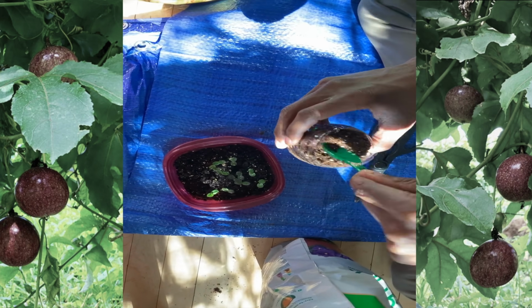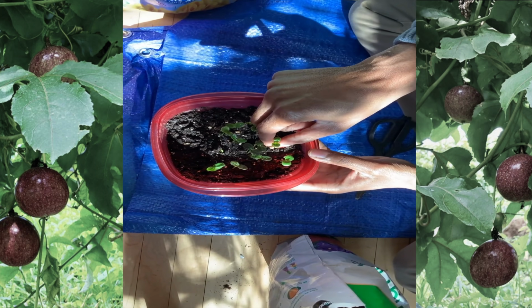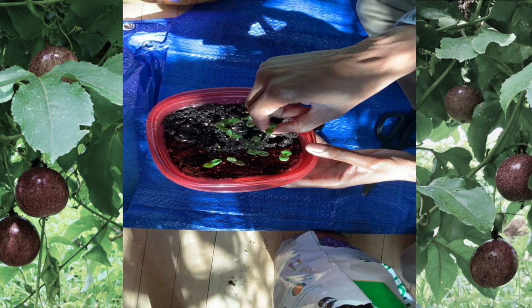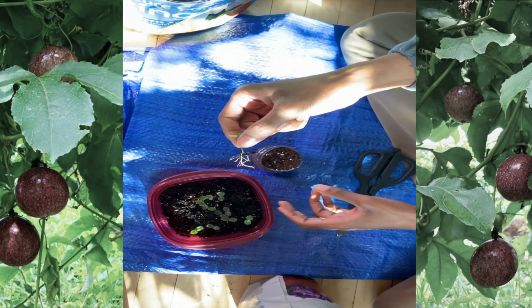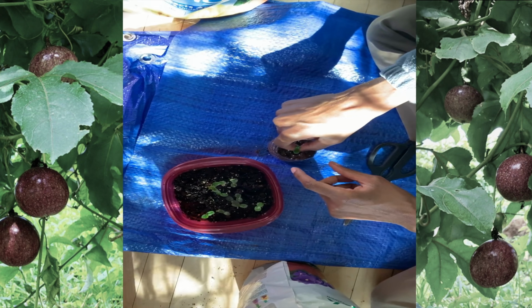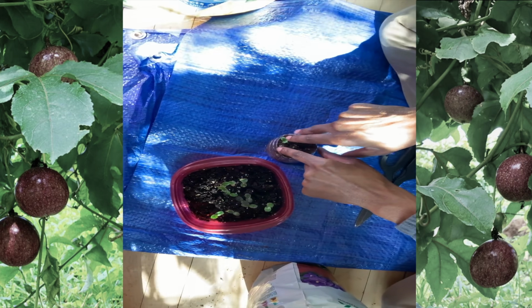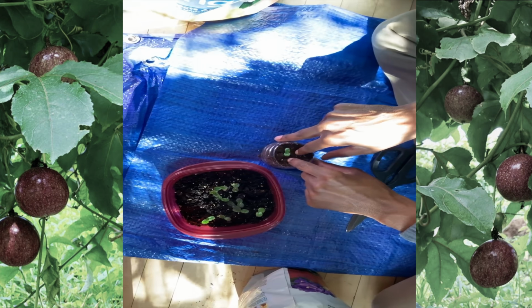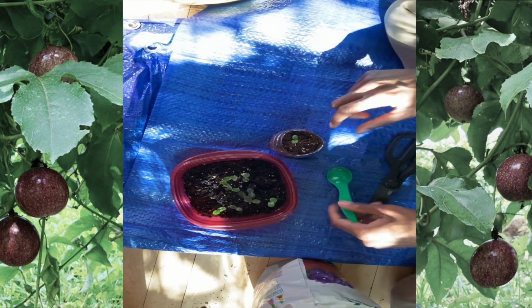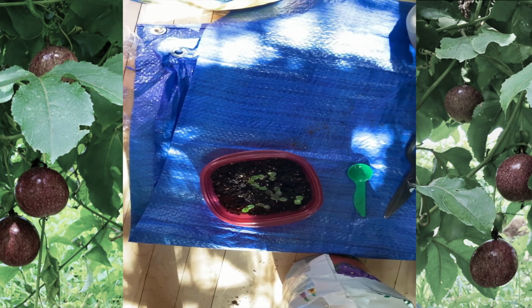Put a little bit more, compact it down, and then slowly pull the plant in here, trying to keep the roots intact. Oh, this one had really long roots. Positioned in here. I'm going to put a little bit more soil in this one because the roots are so long. All right, put this aside. Start working on the next one.